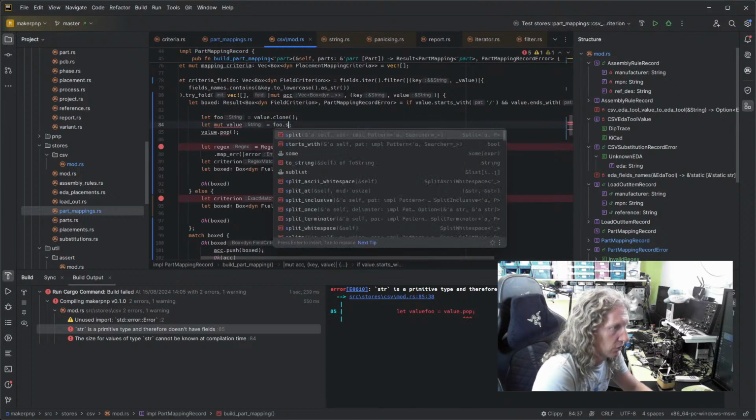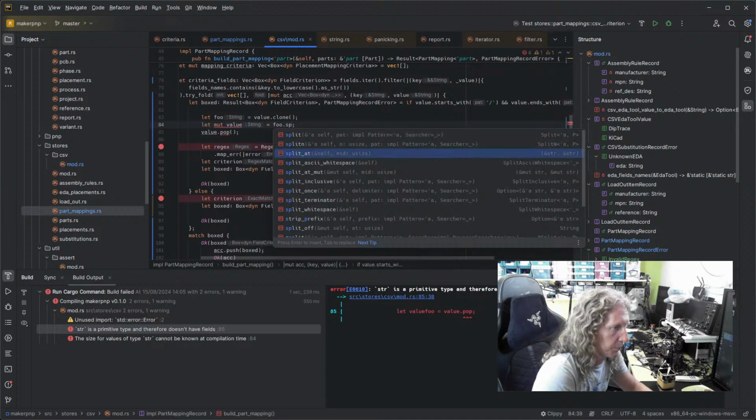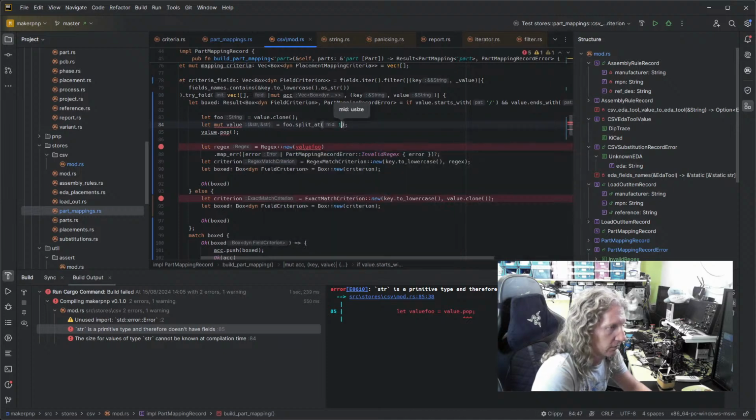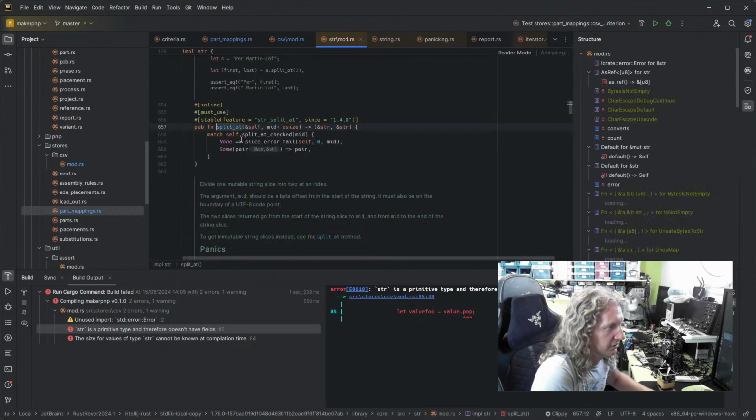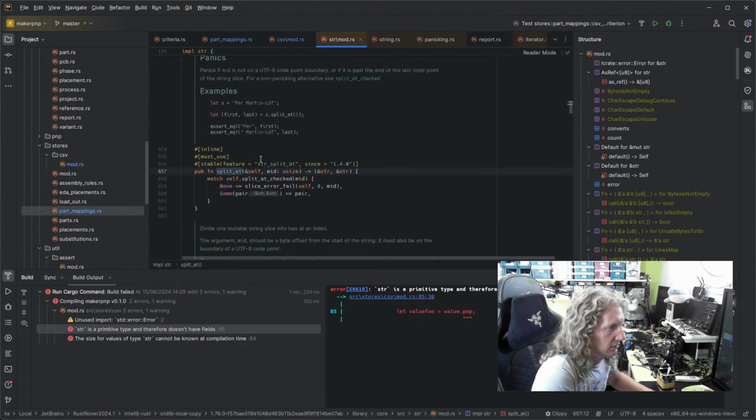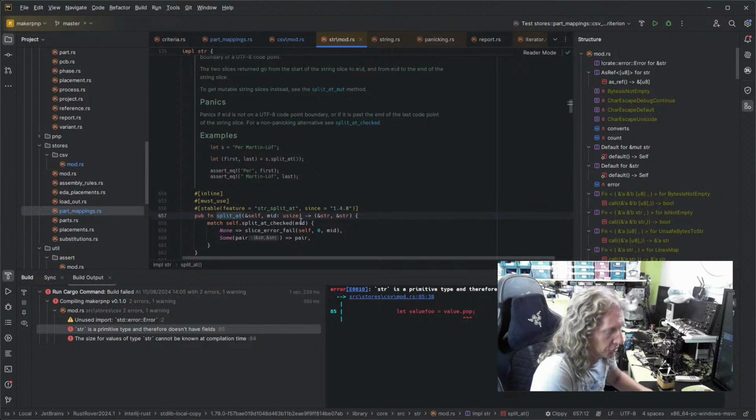We're going to go foo dot split at 1, and then get that one, because split at returns a tuple.